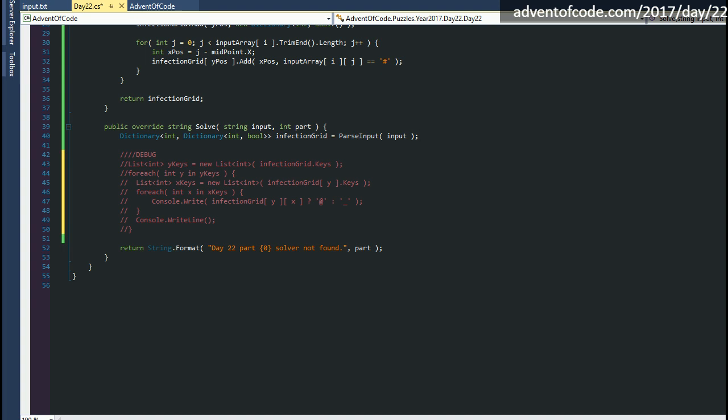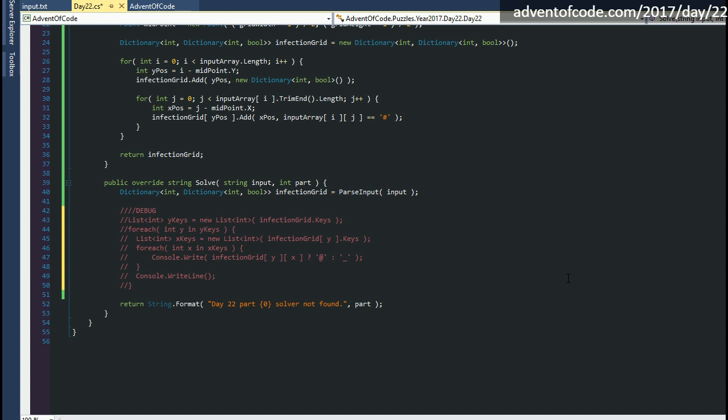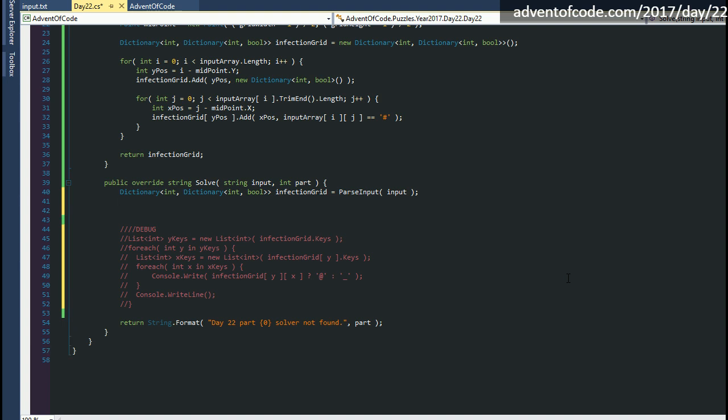Alright, so we need to do 10,000 infections, or 10,000 bursts of activity. Do I want to put the loop in or out? Just do it here. So for it's less than 10,000.